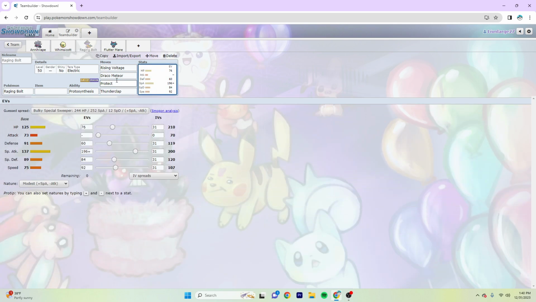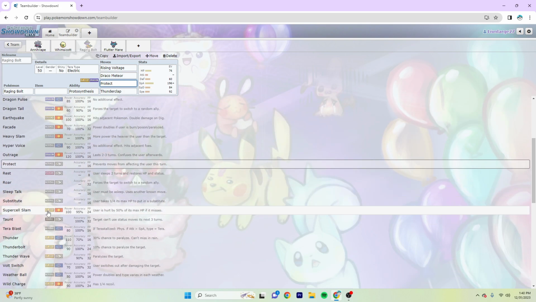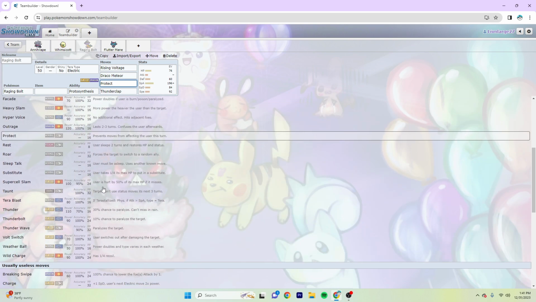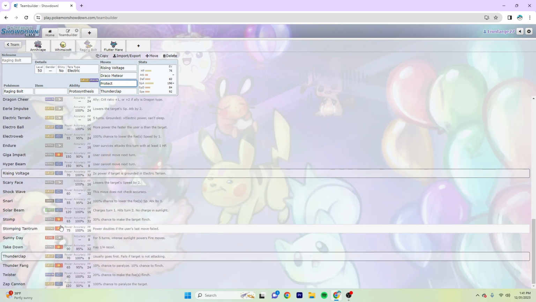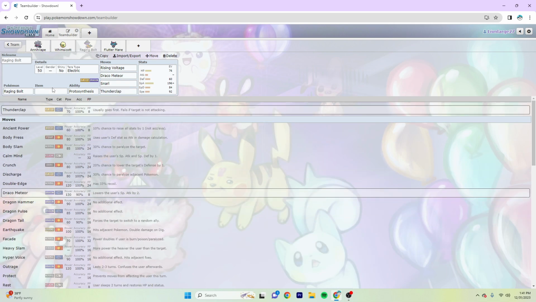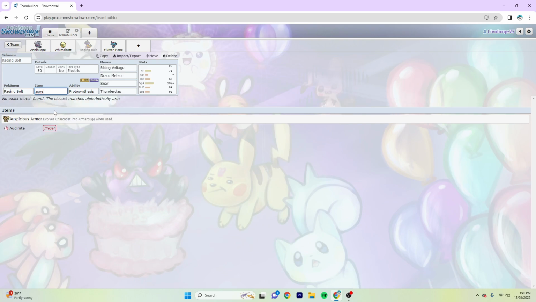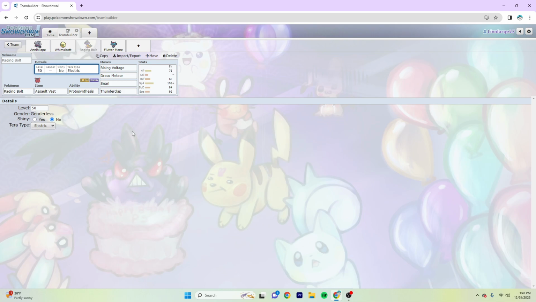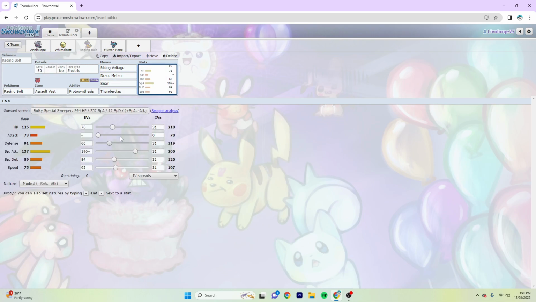How much attack do you have? You have 73. I was going to say you could try something like Heavy Slam, but that would be kind of derpy. You could give it Snarl and then make it AV. That'd be pretty cool. Give it Snarl, make it AV. Give it that good Terra Electric so that you can just start bopping. Do some bopping. And yeah.